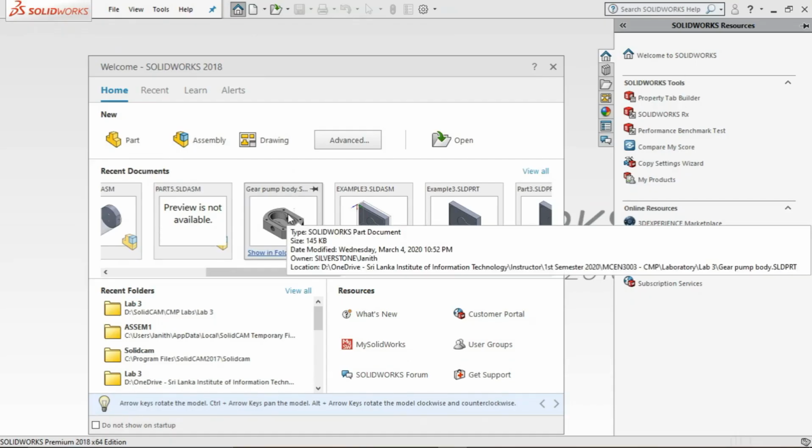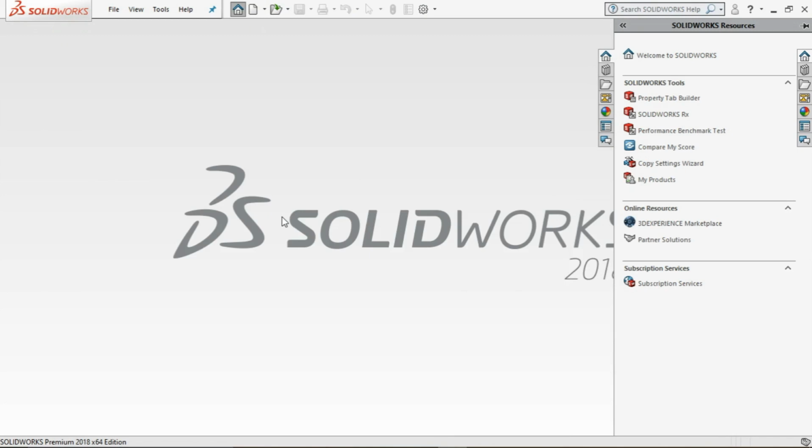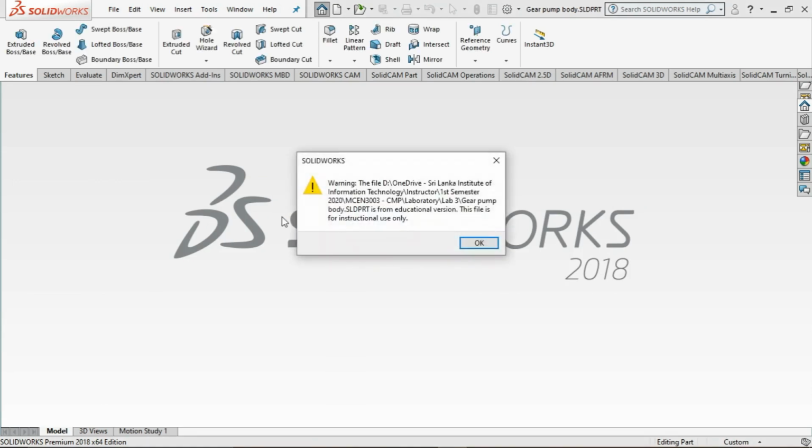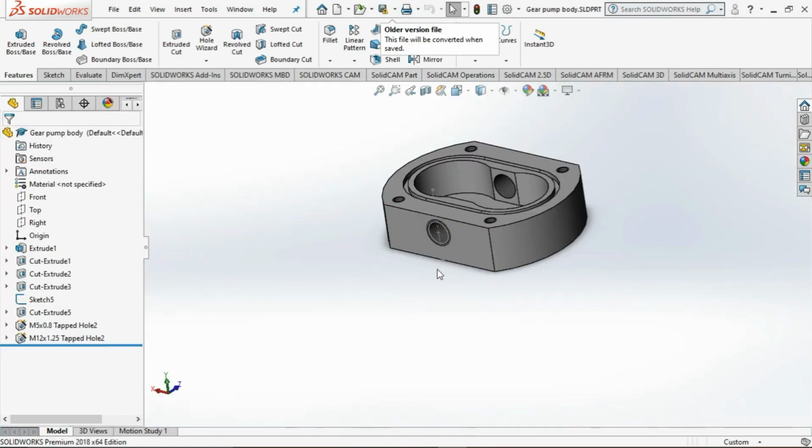So students, exercise number 5 from lab 1 is quite similar to the gear pump body from lab 3. This is the gear pump body from lab 3. We'll get the dimensions of the thread across the mid.